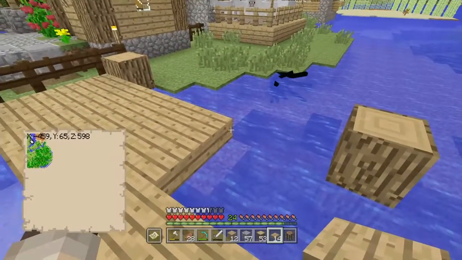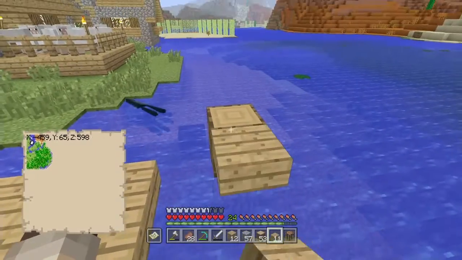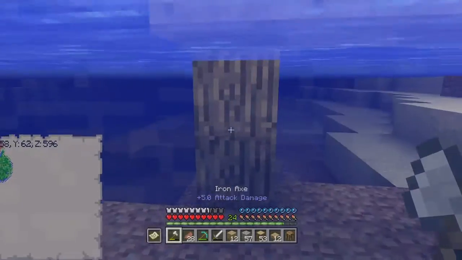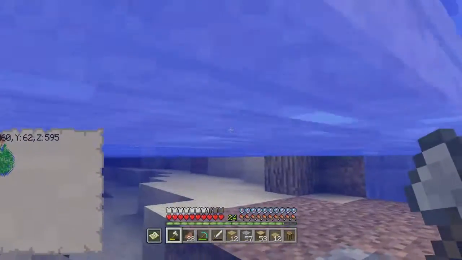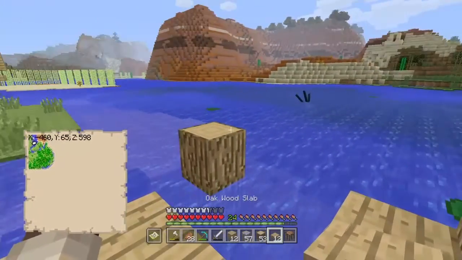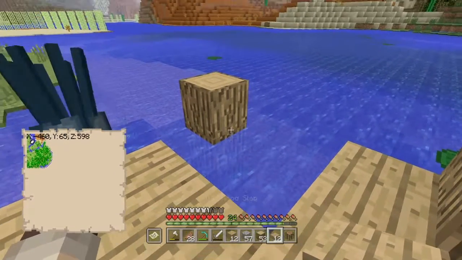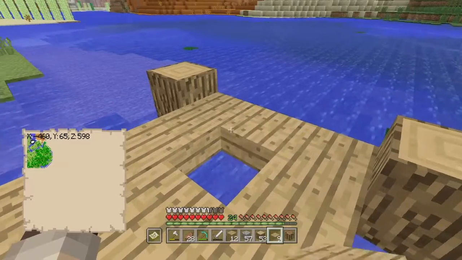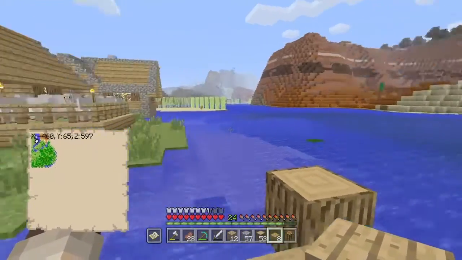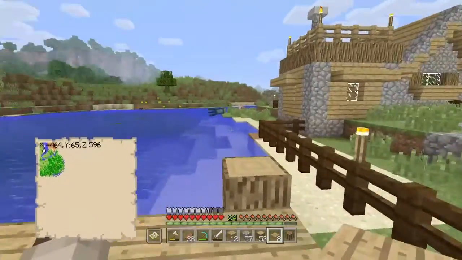My idea with this area, and we'll get to those eventually, is to have houses on stilts in the water itself. This would be like where fishermen lived, or boaters, and whatnot. But I will have that here eventually. So again, these will be houses on stilts, and I'll do an episode on that.